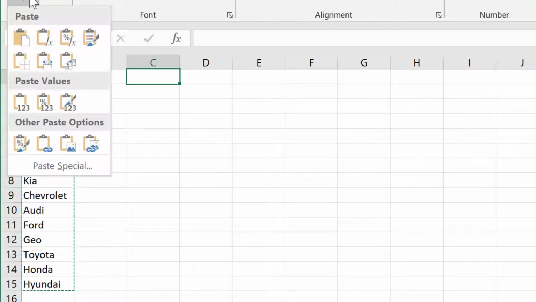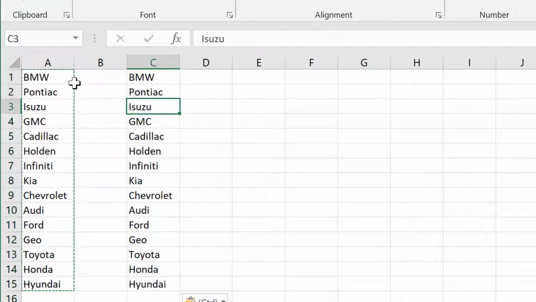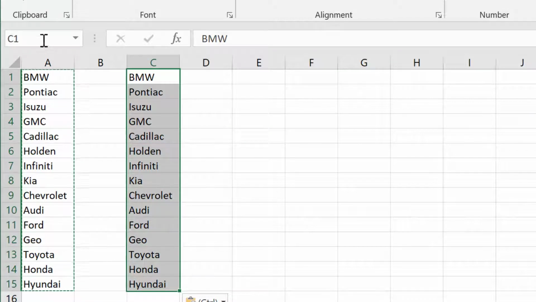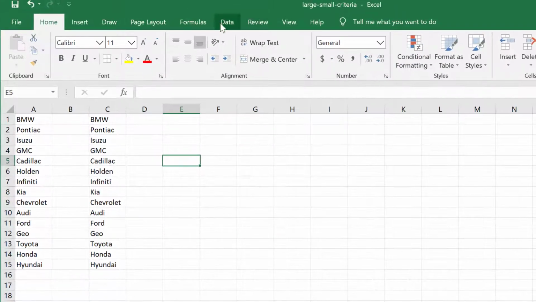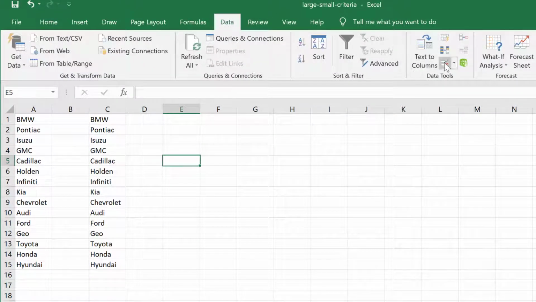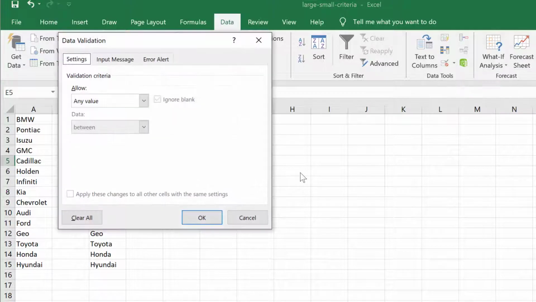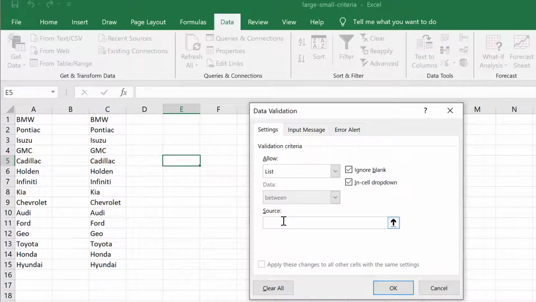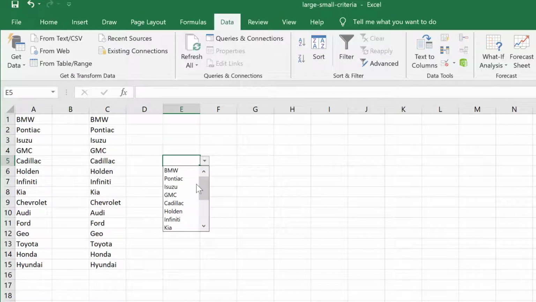So hopefully I don't paste the named range there too. And this doesn't have a named range. You can see if I select this over here, there's a name here. But if I select this, there's no name. So I'll just call this one make two, the second one, right? And so I've named this range now. All I need to do is do the same thing I did earlier. Go under data, data validation, and this is also a list. And I'll just type equal make two. Click OK, and now I've got a list I can choose from. So that's how we can make those drop-down lists.